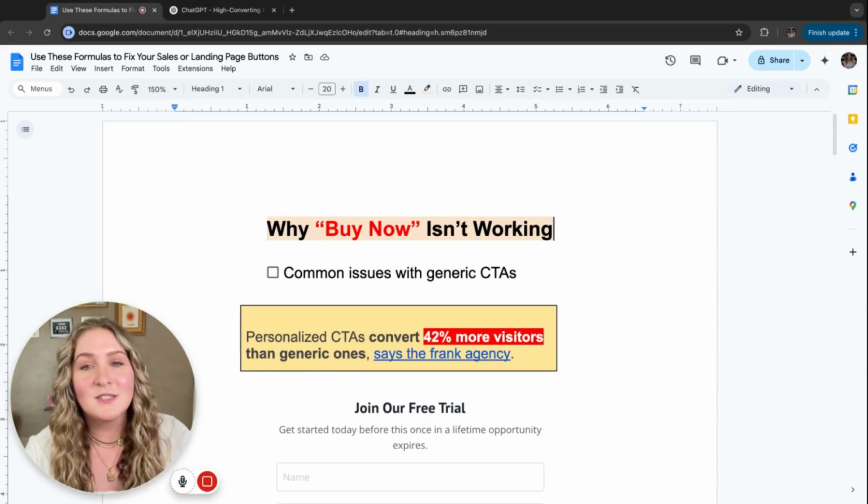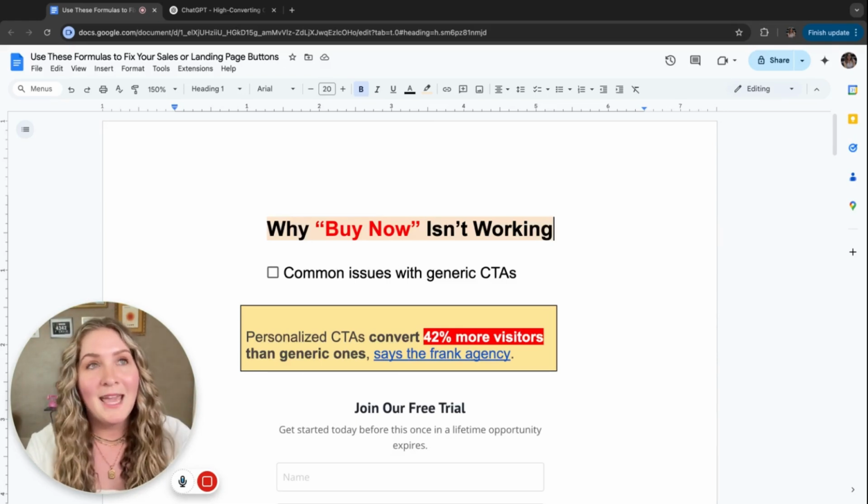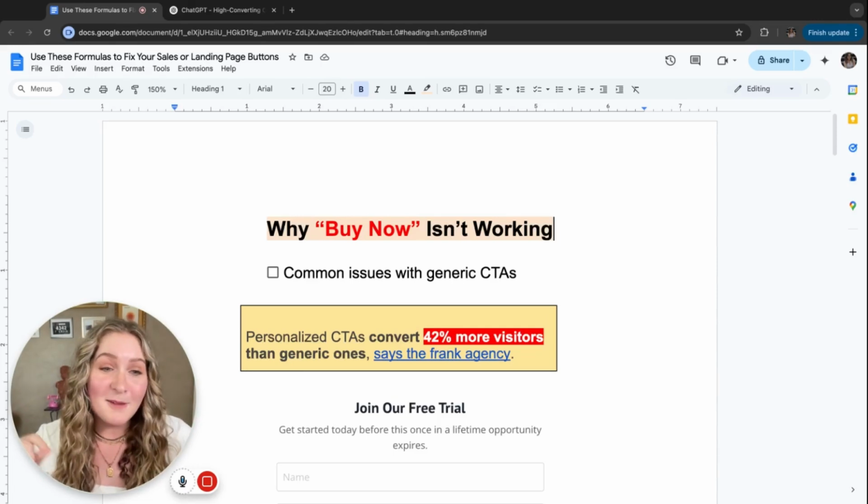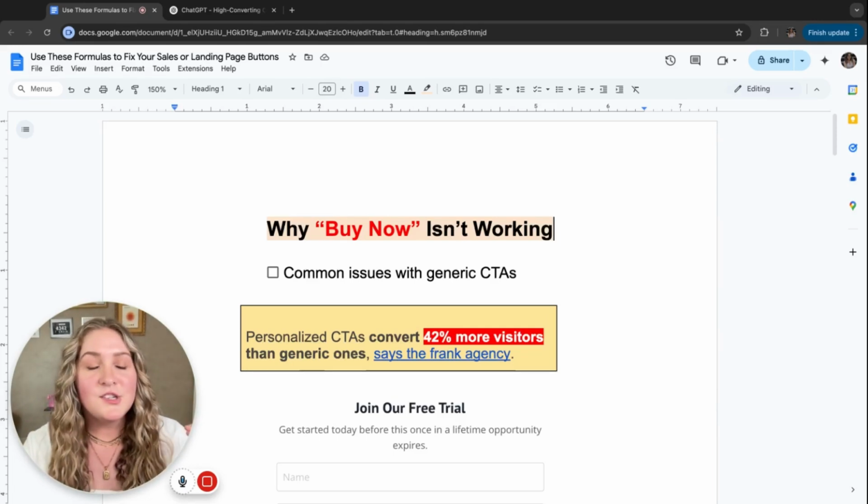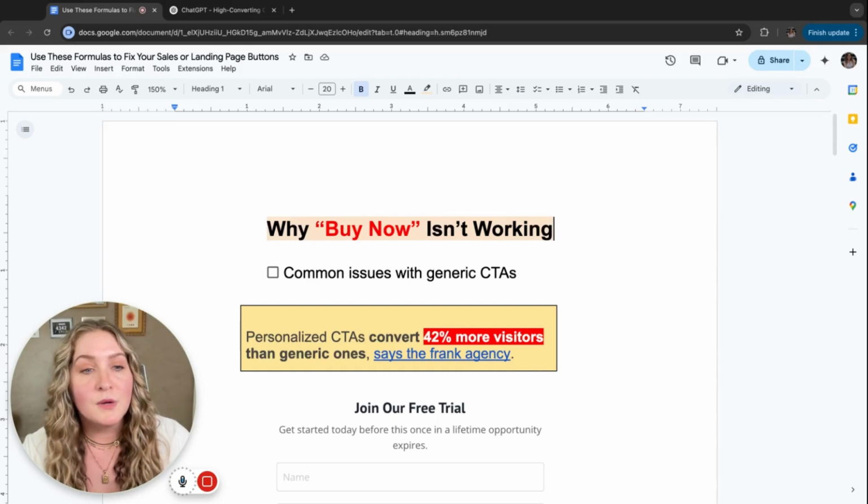So with that said, let's talk about why the buy now isn't working. We see this in a lot of different parts of both the checkout page itself, but sales page. The checkout page, you have a little bit more grace, I would say. If you're at the page where it has all the information about your offer, and they click that button to then go to your checkout page, the checkout page button itself doesn't have to be a night or day difference, but it can really help. So you can use this upcoming free tool that I mentioned later on in the video for every single page. But what matters most is your sales page.